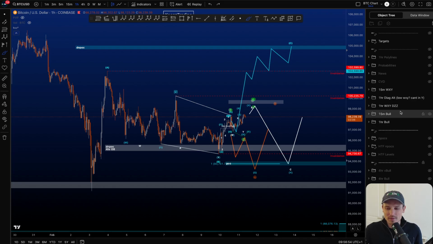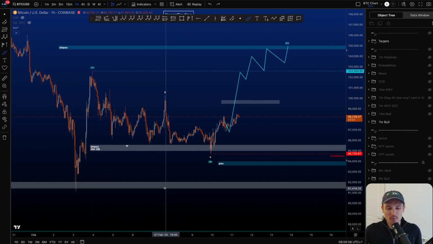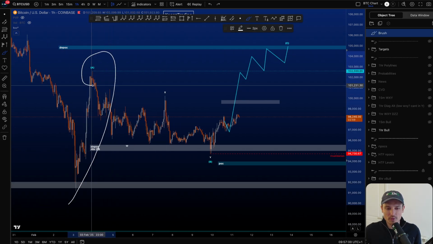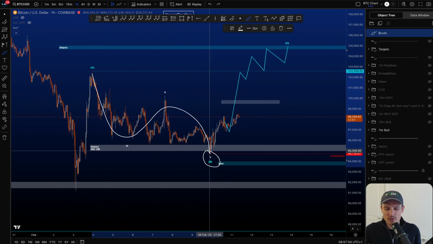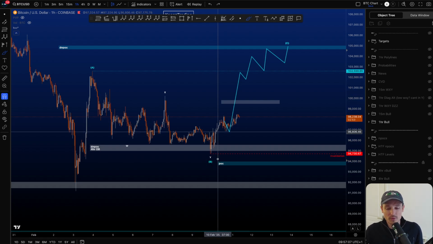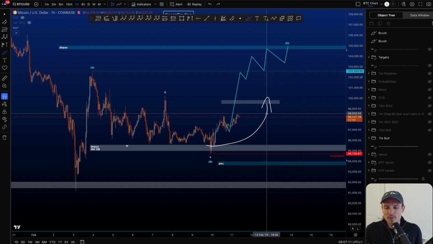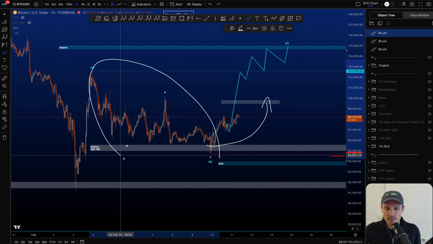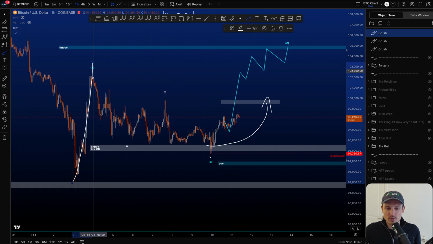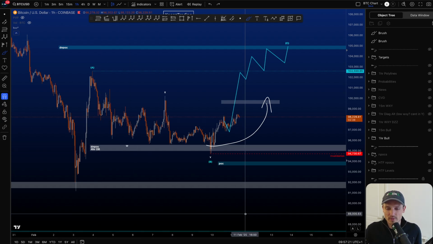Hi everyone, let's cover my Elliott wave scenarios on Bitcoin, starting with the bullish scenario on the 1 hour time frame where we count an impulse to the upside here in a wave A, finished a 3-wave corrective structure to the downside in a wave B, a double zigzag, then we look for continuation to the upside in a wave C. Of course, we can also label this as a wave 1 and a wave 2, but the fact that this range here is so long compared to the move to the upside, it does fit better with a wave B compared to a wave 2.